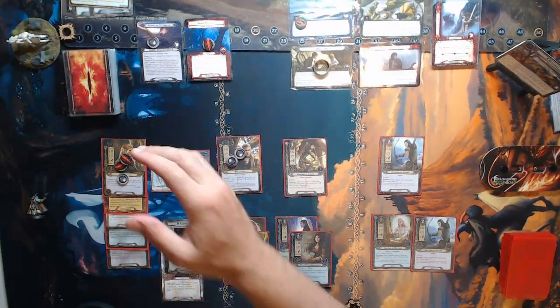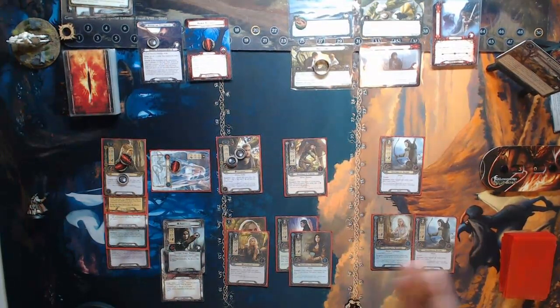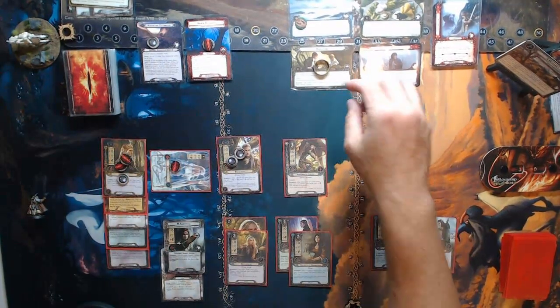Okay, now if I could just get Nenya, and I don't even want Nenya because of the questing. I want Nenya because I want to be able to use the lore resource icon. Okay, so I'm going to try to do the best I can to get through this thing.